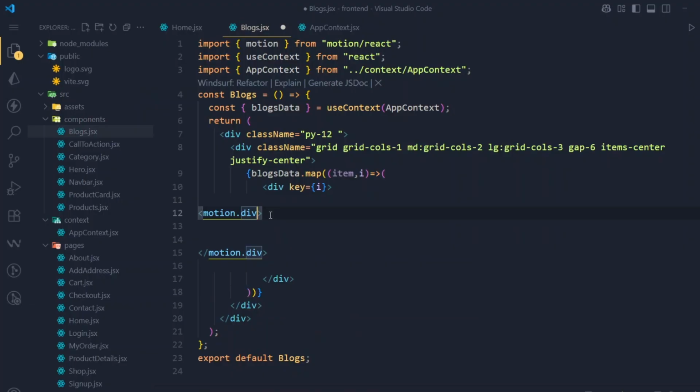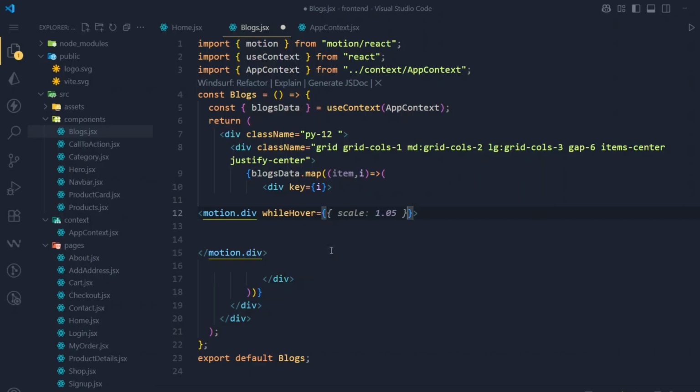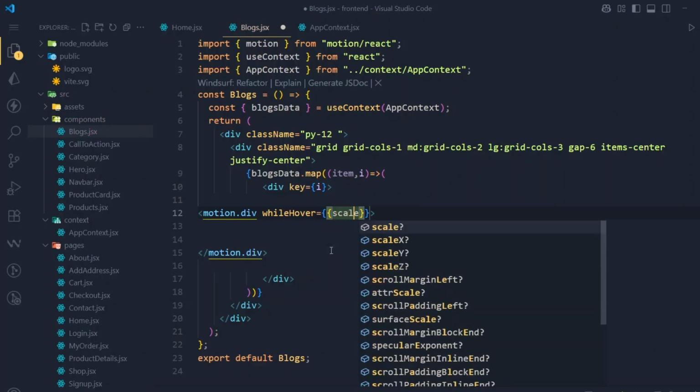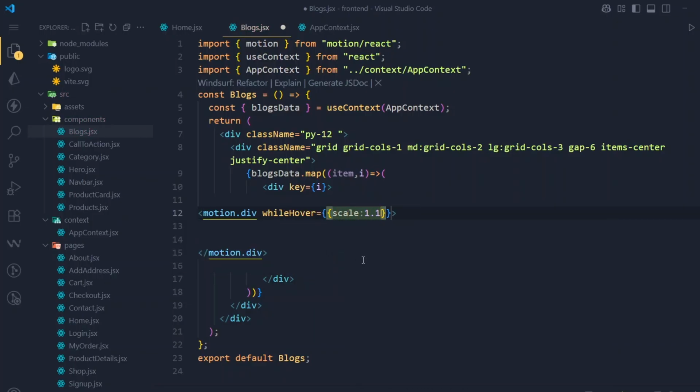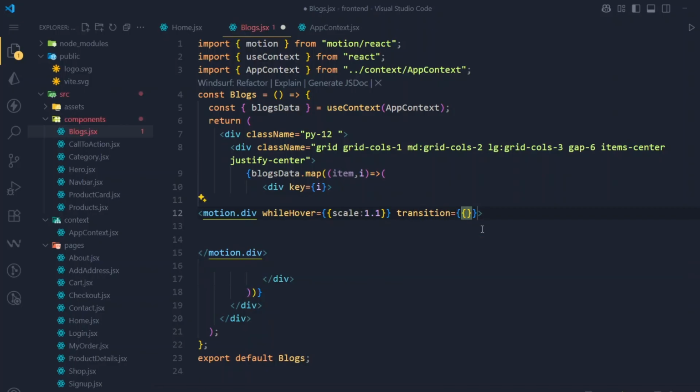Inside this we will use while hover, and while hover we will use scale 1.1, like this, and transition. In transition we will use delay or ease. First we will use ease, and ease will be ease in out, with a duration of 0.5, instead of 3 we will use 0.5.